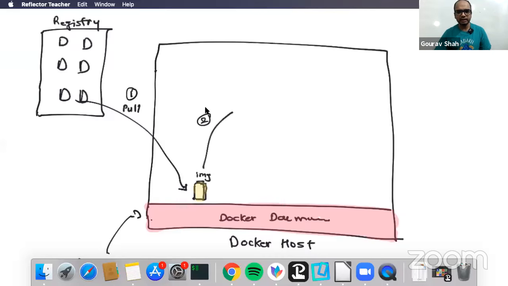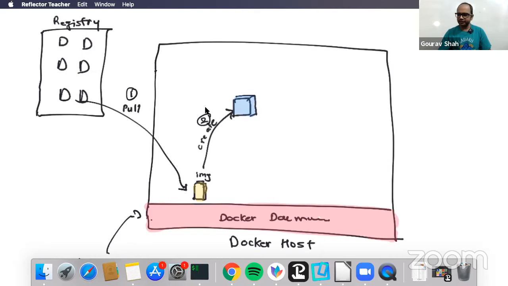Now, what happened after pulling the image? It then creates the container. When you say create a container, it's just the entity of the container that is created. It's like creating a VM, but not starting it. And then it creates a namespace. Everything is created right here, the namespaces and everything, but it does not actually start the application inside that container. That happens a little later.